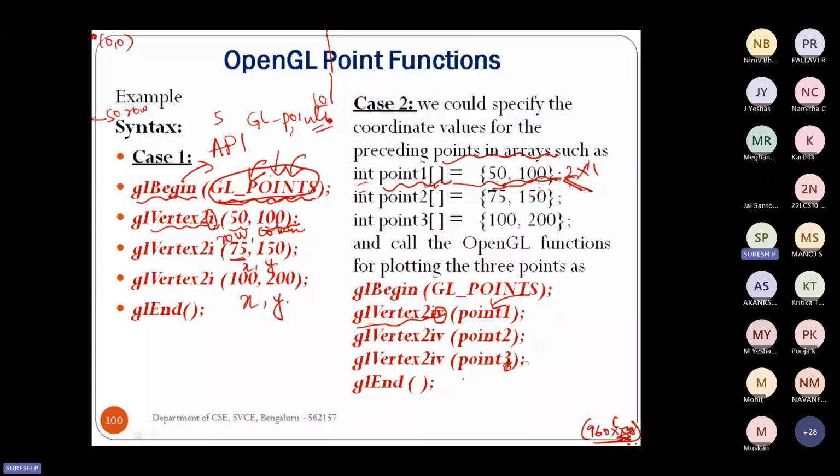In the lab, we are going to see how this will work when you write a program using OpenGL. We are going to discuss how this particular part works in the next lab when you come to the college.